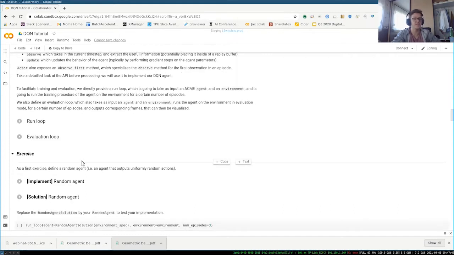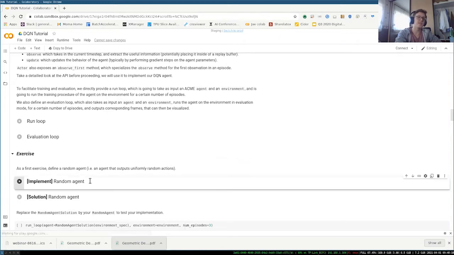The first exercise is about implementing a random agent in Acme. A random agent is just an agent which, whatever the state of the environment, always returns a uniformly random action, selected among the four actions at the disposal of the agent.